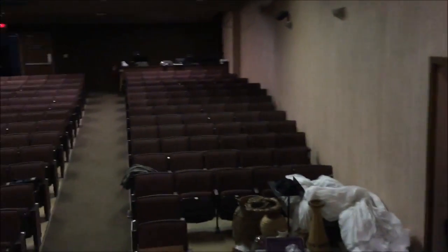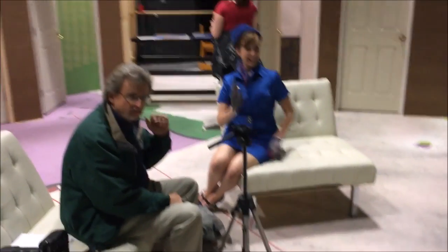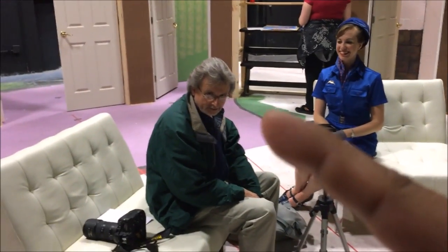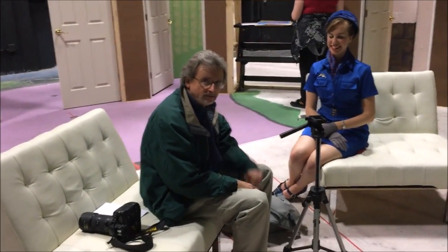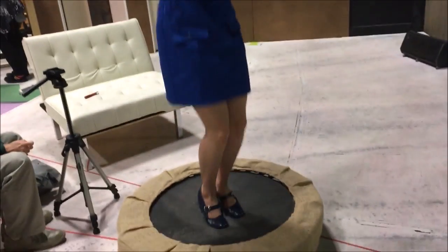We have seven doors. So of course all the walls are going to be painted and look all lovely and everything. So, oh, there's Megan, our assistant stage manager. So there will be a beanbag chair that lives around here that we do some fun things with. There's the seats looking out on, hopefully we won't see any of these empty come performance time. And then swing around here, these are our chairs. This is Morgan. She plays one of the characters in the show. You'll meet her. This excellent man here is Jeff Bond. He is our photographer. This is a trampoline that will not be a trampoline. It will actually be a coffee table. Yes, the jumping will not actually happen in the show.